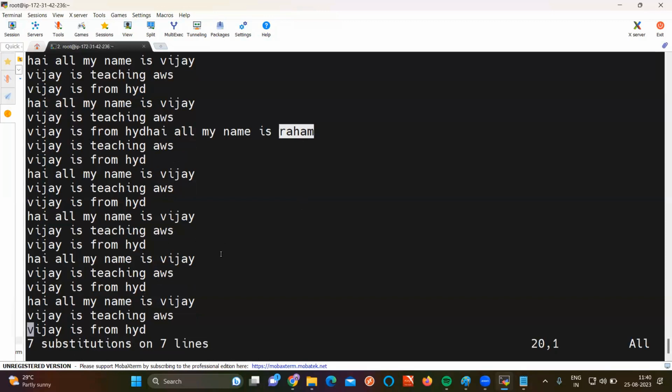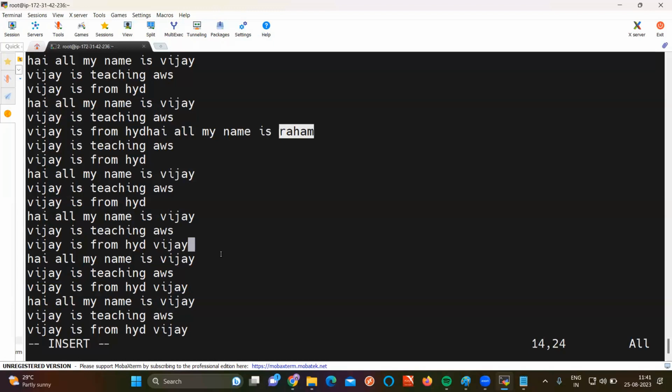I'll tell you which one. Sir, for example, in this file, how many times is Vijay there? When a particular word is repeated multiple times inside a single line, it won't replace all of them. For that purpose, I'll write some more Vijay here. Now you tell me, in this file Vijay is going to appear multiple times inside the same line or not, sir? But by default, the sed command is going to replace only a single time.